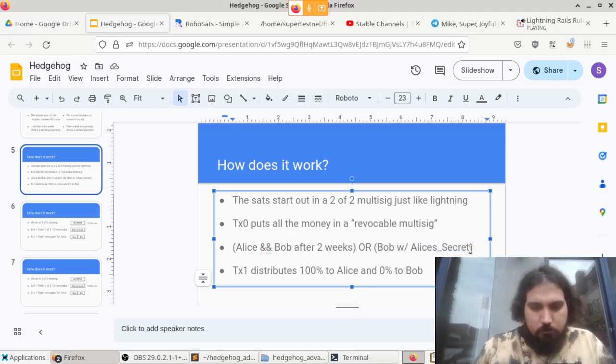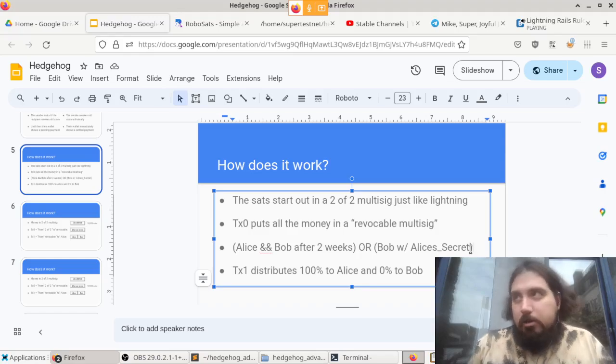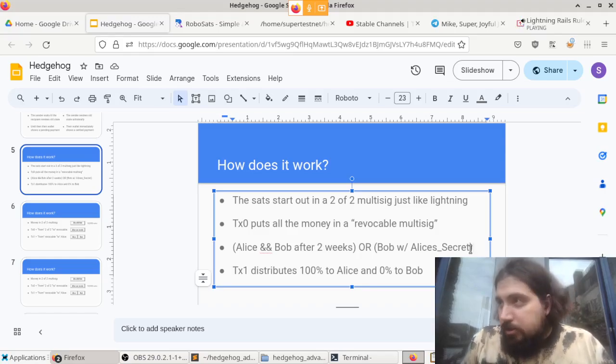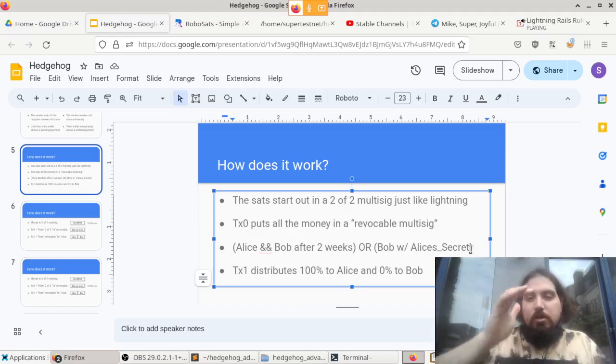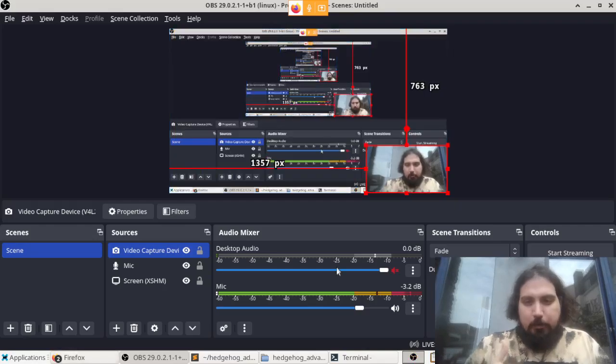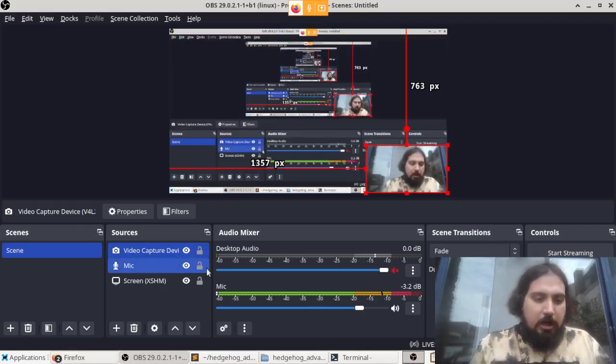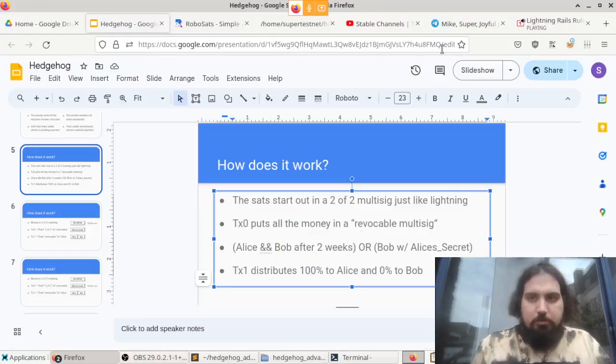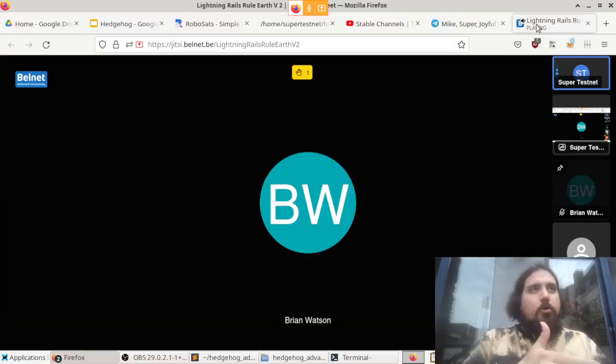Oh, one other thing. Can existing Lightning channels be upgraded using Hedgehog? In theory they could. One of the really brilliant things I think that the Lightning developers did is they built upgradability into Lightning using something called, what's it called? It's okay to be odd.